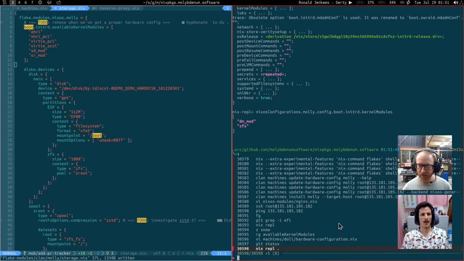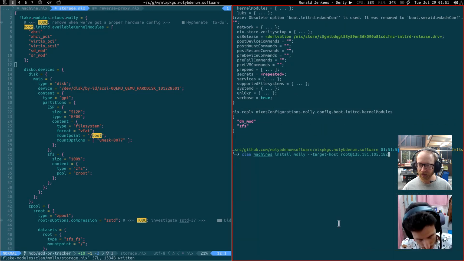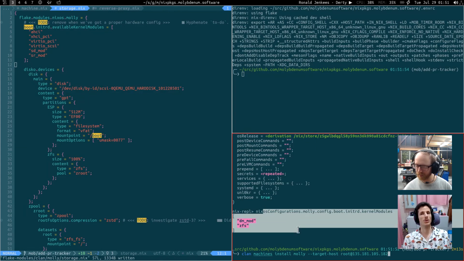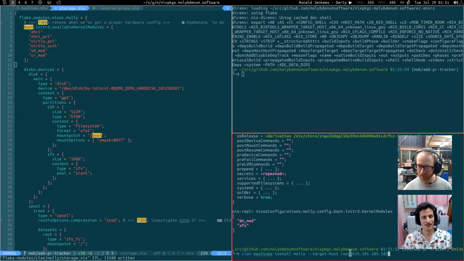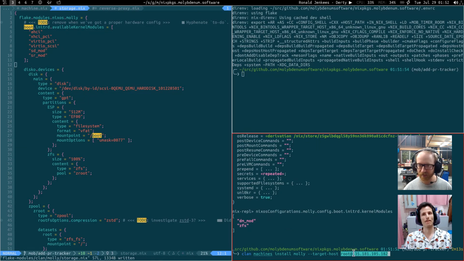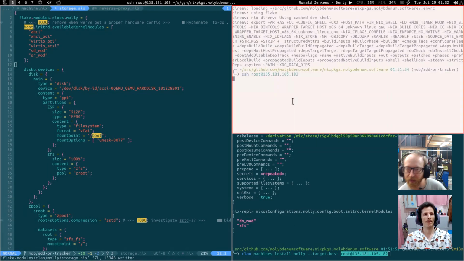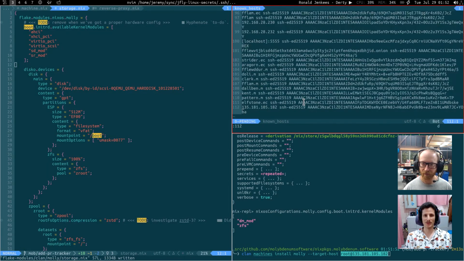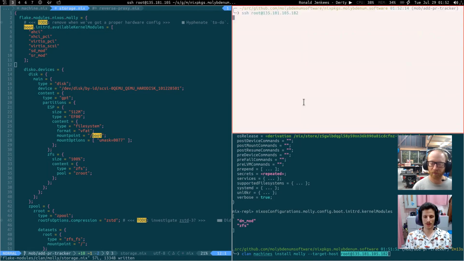All right, plan machine. It's in boot.initrd.kernelModules. Yeah, I have ZFS there, but again, I did not add it there. I think it might have been factor.